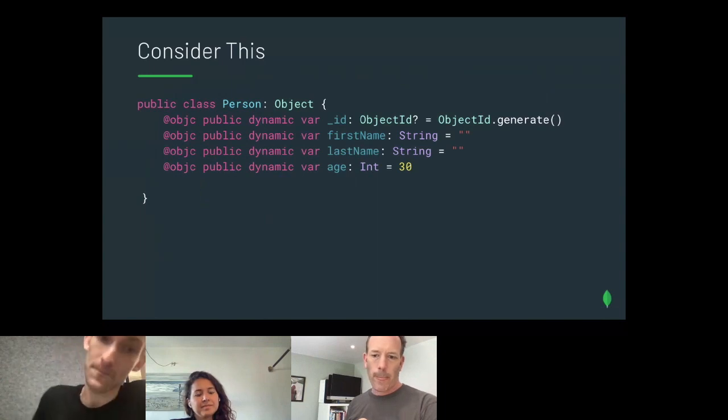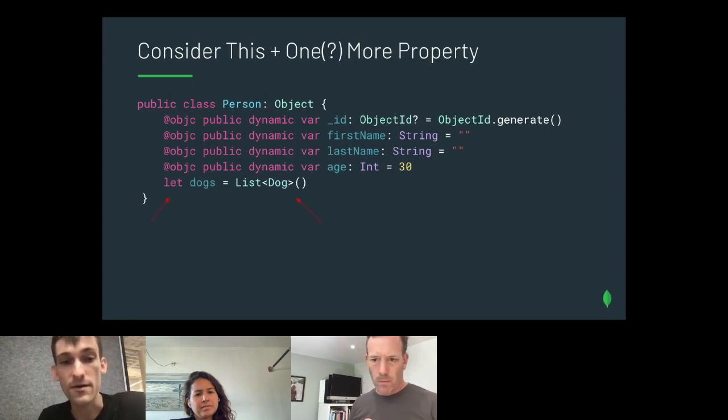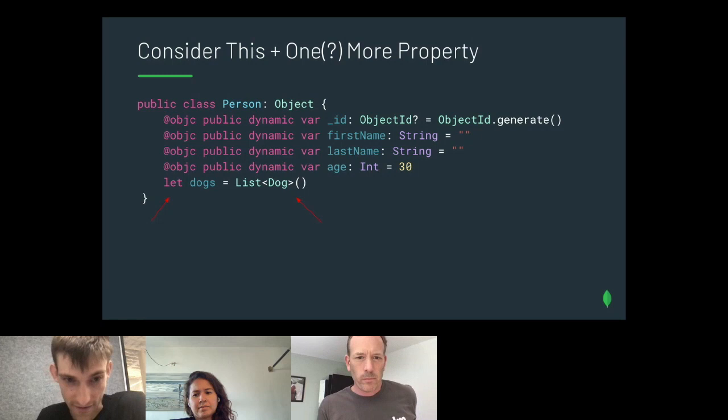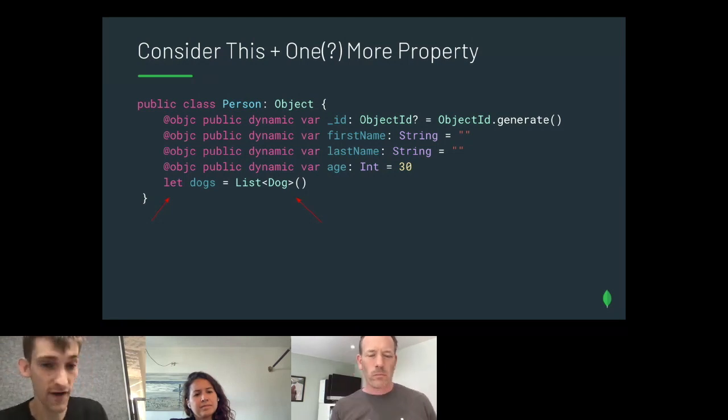So consider this example. We have a person object, which has an ID, first name, last name, and age. Great, par for the course example. So knowing what we know now, if a person's first name changes, that callback will execute. Last name, callback will execute. Very straightforward. Let's keep going. Let's add one more property, a property dogs, which is a list. So we now have 5 properties. Any time a dog is added, removed, reassigned, what have you, that callback will fire, okay?